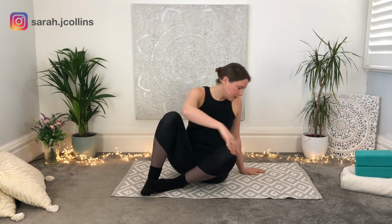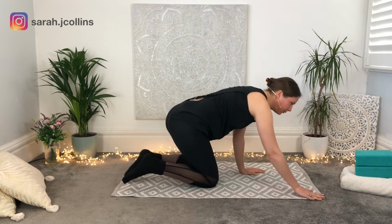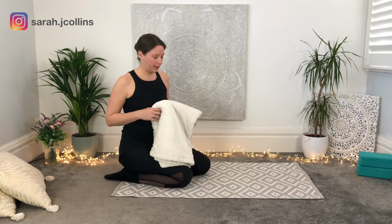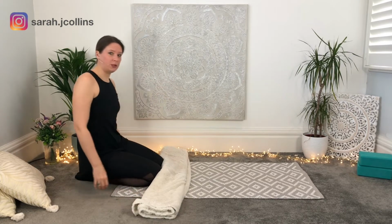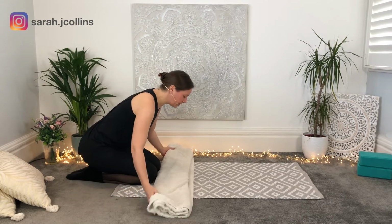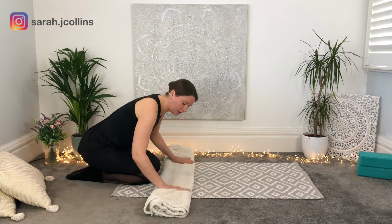So let's come into our next pose, puppy pose. So this is a beautiful stretch for the upper body. This is where you might want your blanket. If you're on carpeted floor, you'll probably be fine. But if you're on a hard surface, you might want to just fold up a blanket to go underneath the knees. Just do it in your own way.